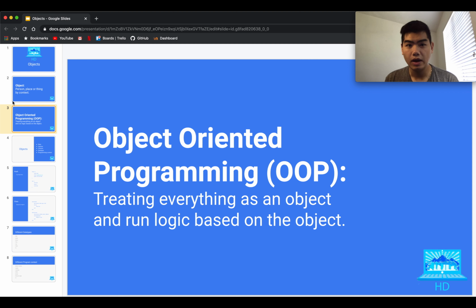There are a lot of object-oriented languages, such as JavaScript, Java, Ruby, etc. This is a very popular ideology used throughout the programming realm, and it all revolves around the idea of objects.